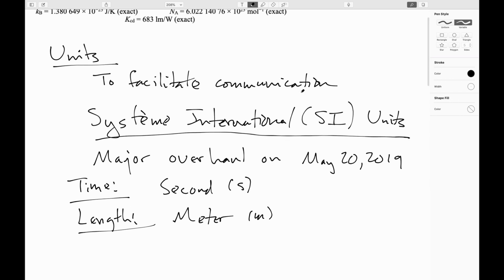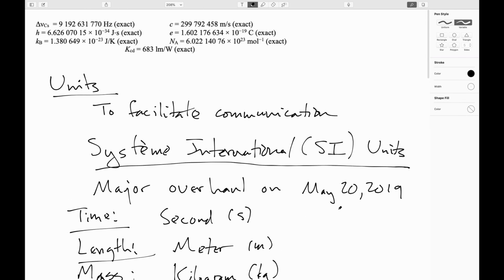Probably the most dramatic of the changes is, however, mass. And like I said, we'll get more into what mass is in a later video. Its unit is the kilogram, symbol kg. And literally all the way up until May 19th of 2019, it was defined as the mass of a certain metallic object kept in France. Any attempt to do a better job just ran into too many technical hurdles. And there was a bit of a crisis.